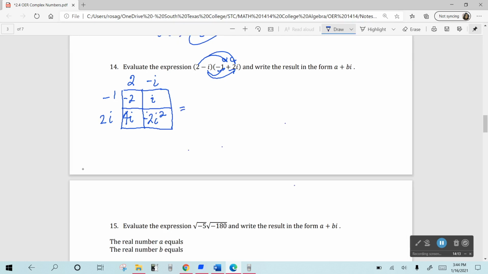Okay. So now I'm going to write them in with pluses if they're positive, with minuses if they're negative. And then I'm going to combine like terms. So I get these two here, and that's 5i. Then this is -2. And now this one here, remember the i squared is like a -1. So negative times a negative becomes a +2. The -2 and the +2 cancel, and I'm left with just 5i.